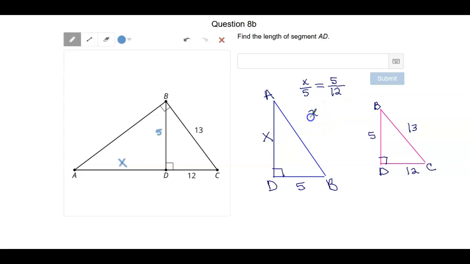So we get x times 12, because 12 times x is equal to 25. So to figure out what x is equal to, we're going to divide both sides by 12. We're just going to leave this because it doesn't come out as a really nice decimal. So these two 12s simplify, and we're left with x is equal to 25 over 12.